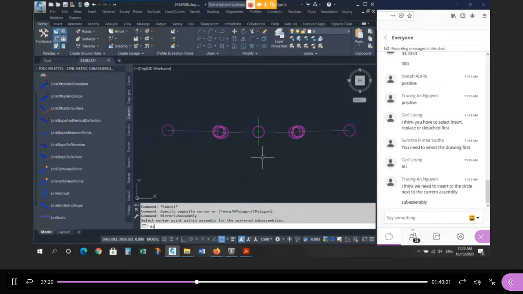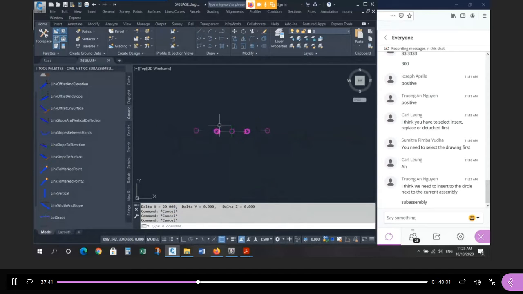As a double check, the distance from this endpoint to this endpoint should be 20 meters. Right? And that's how I know I drew every piece correctly, because the sum of all the pieces on one side is 10. When you mirror it, it's 10, total width of 20. So that's a double check that you can perform.